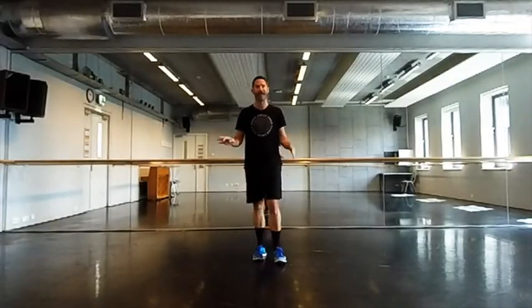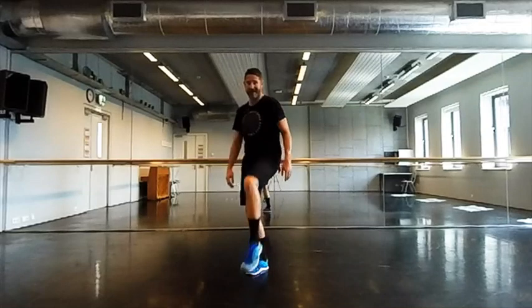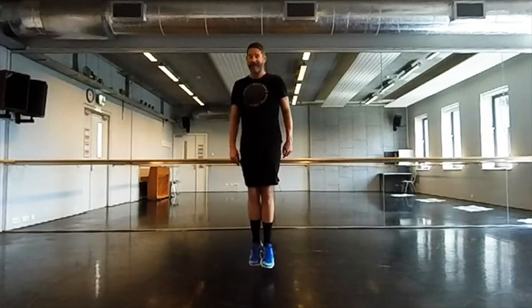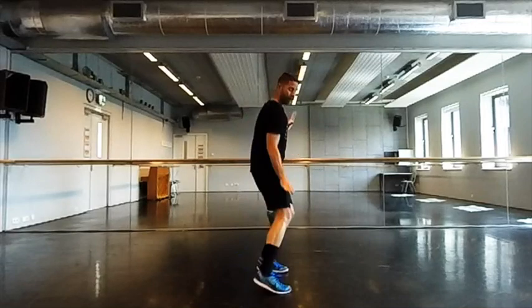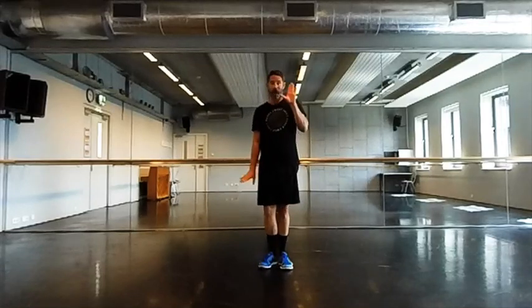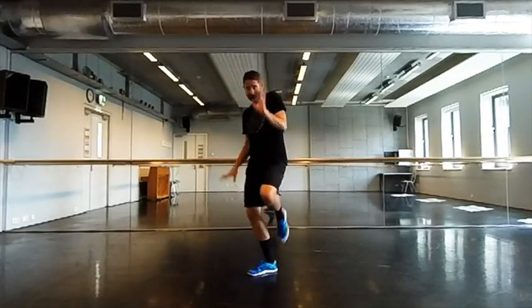Again, more jumping. So we start with the right foot, right arm. It goes one, two, three, four, five, six, seven, eight. One, two, three, four, five. Three hops, six, seven, eight. To start left foot. One, two, three, four, five, six, seven, eight. Now, the arms are in opposition. So as the right foot goes down, the right arm goes down.